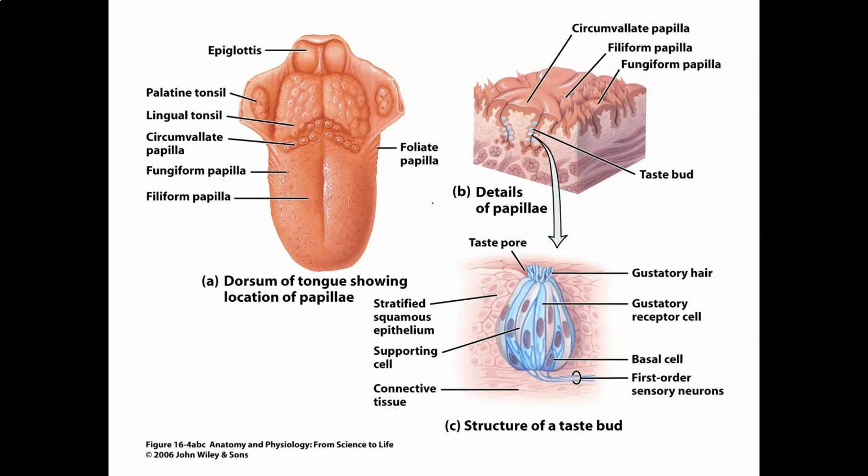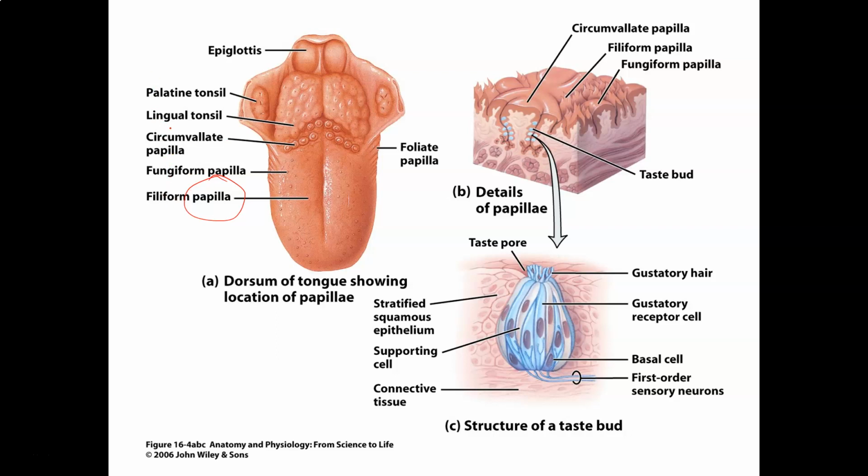But we don't just use smell. We have actual taste sensory neurons, and most of them, not all, are located on our tongue. If you look at your tongue in the mirror, stick out your tongue and look closely, you see all those little bumps on it? Those are called papillae. Remember that word? You love that word in anatomy. Papilla, bump. Notice there's all different kinds, circumvallate, fungiform.